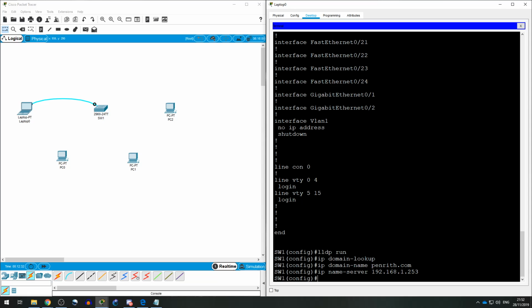We can log in just using the basic secret. Well, not log in, sorry, we wouldn't log in. For Telnet you don't need to log in with an account. You can just create a password, and once you've telnetted into the IP address, it'll ask for that password. However, for SSH you need a username, or a user account, which has to be stored on every single switch. You can use a AAA server for that.